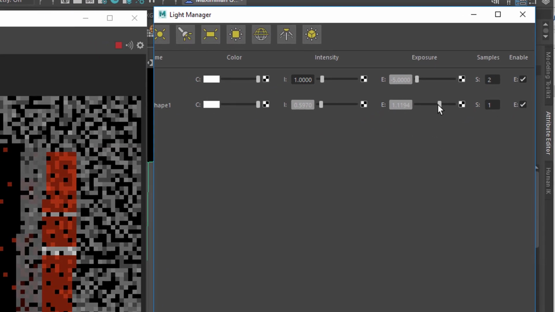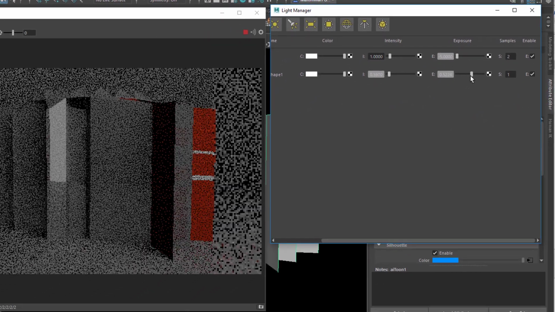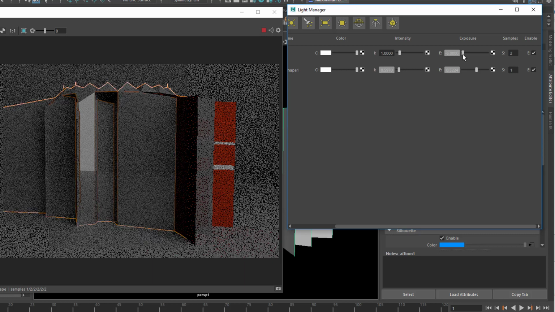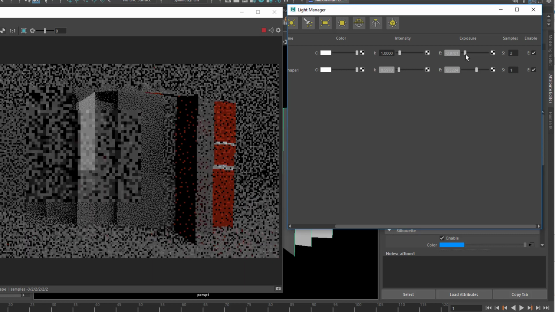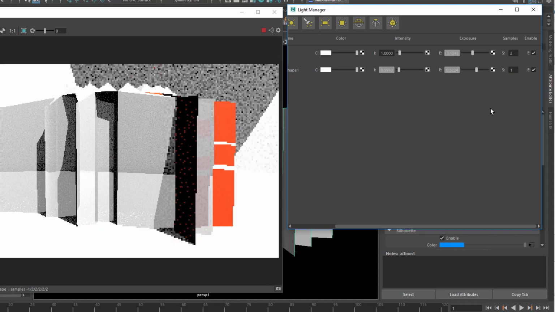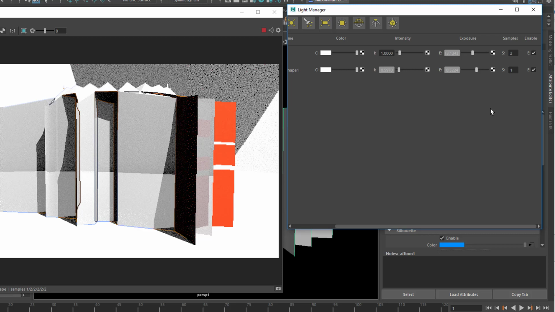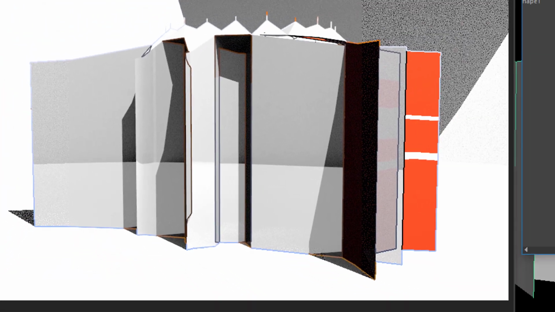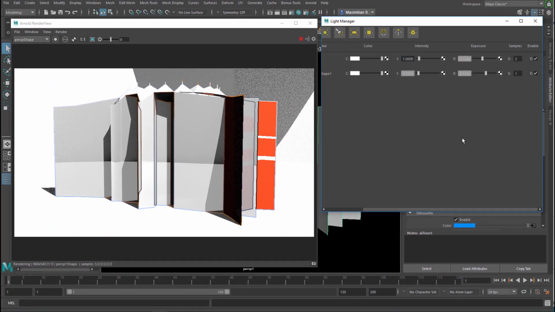So let's keep the Skydome light pretty dim, maybe like this, and raise the exposure of the spotlight. So here you see the influence of the spotlight. That's the shadow in the background, and this is the Toon shader working here with a ramp basically, and that's what I wanted to show you. Two lights in the scene and so different lighting situations possible.